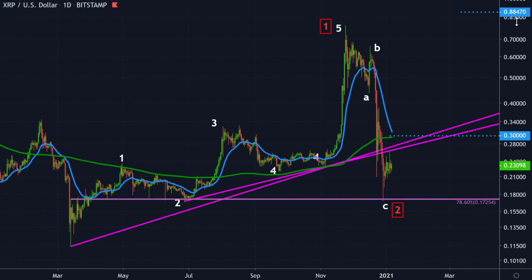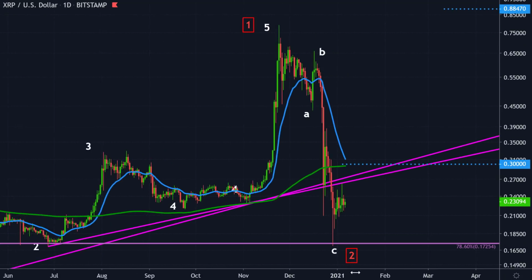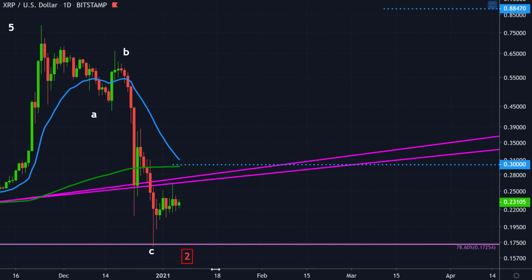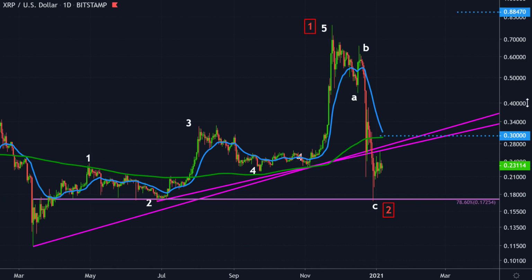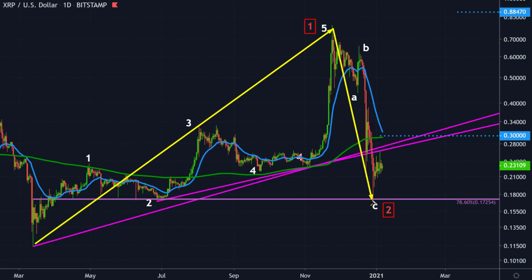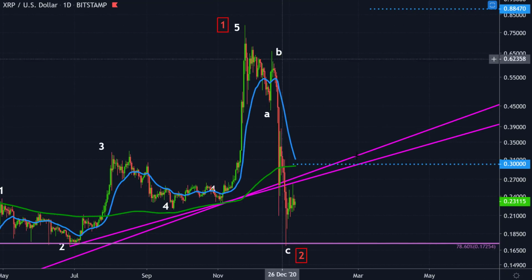Now, why do I say cautiously bullish, cautiously optimistic on XRP? Why am I not saying aggressively bullish? Because, guys, at the moment, it's too early to say that an uptrend has started on XRP. Look, I will say this. I think the pattern on XRP is looking very nice. I still think the higher probability scenario is that this was wave 1, this was wave 2, and as long as we hold above 0.17, I can maintain a cautiously bullish perspective on XRP for longer term targets. The longer term target, as I showed you before, there it is.